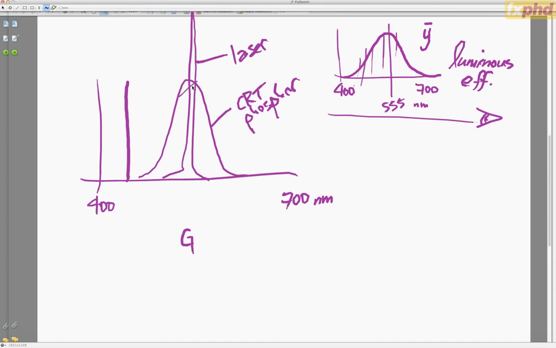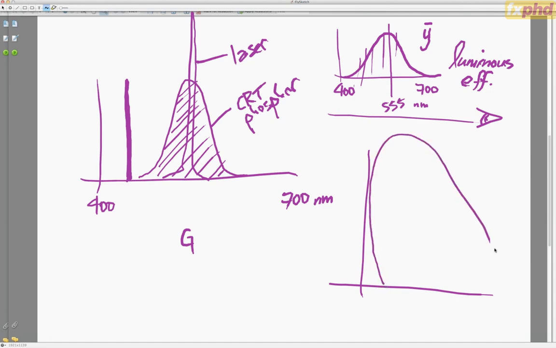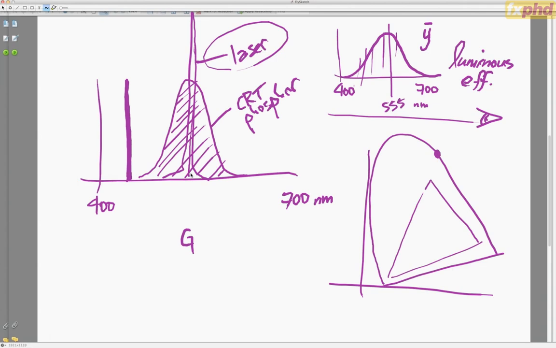So for engineering purposes, it's generally easier to produce light that looks like that than it is to produce light that's got a power distribution that looks like that. Now, on the flip side, in terms of the famous CIE chromaticity diagram, we have the Rec 709 region looking something like this. You might think, well, we really want to get a highly saturated green, but you have to go to that sort of laser power to get there.